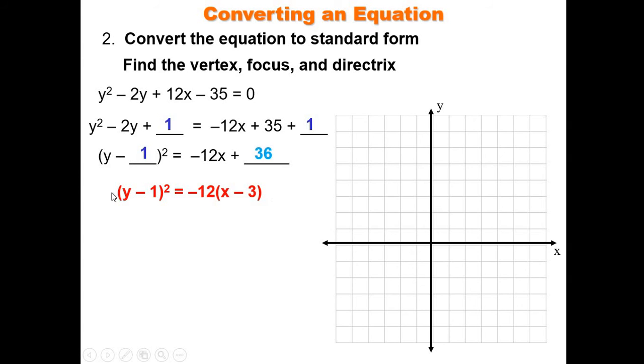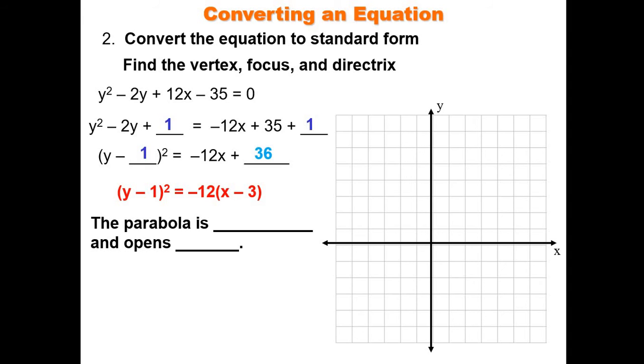So, what do you think is the opening of this parabola? Right or left? Class. Mariam? Left, sir. Very good, left. Kasi y is being squared and 12 is negative. Correct. This is a parabola that opens to the left. Okay, so the parabola is blank and opens blank. The blank is, Meridian? Horizontal, sir. Yes, the parabola is horizontal and opens to the, Alex? Left, sir. Very good, opens to the left.